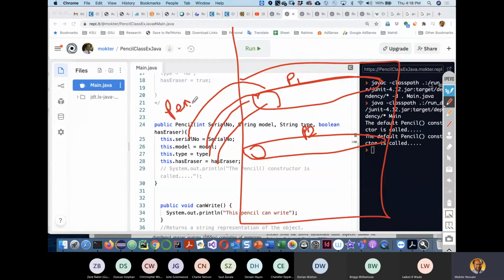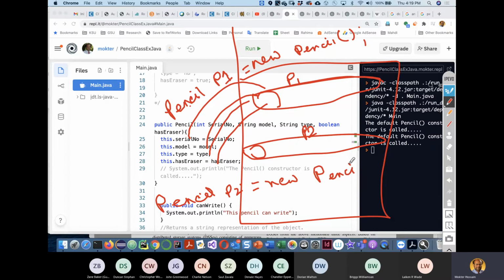Whenever we say Pencil p1 equals new Pencil, and Pencil p2 equals new Pencil, every pencil has a serial number, so one pencil's serial number will come here, and another pencil's serial number and model will come here, and the type and eraser will come here. So that one pencil's data will not be mixed up with another pencil's data.